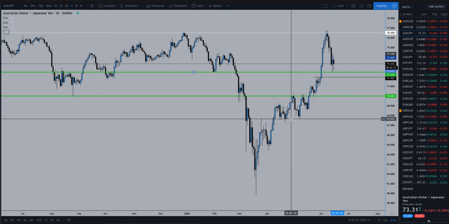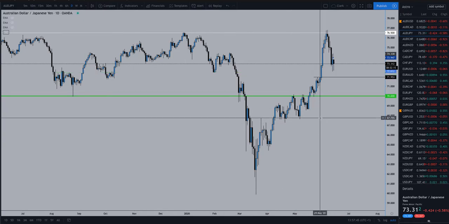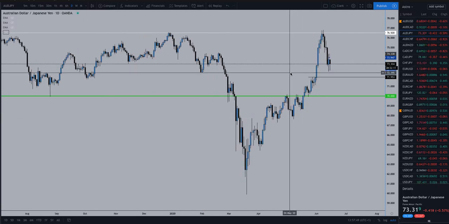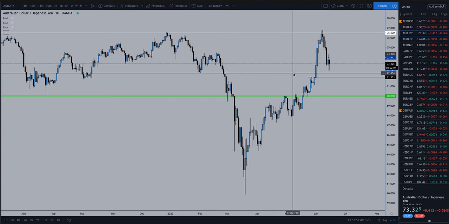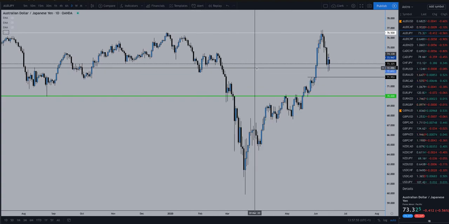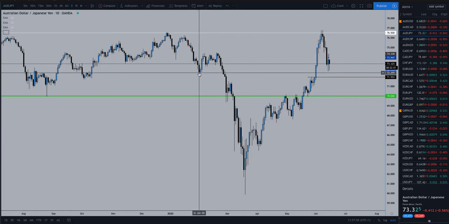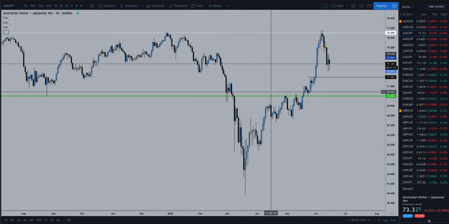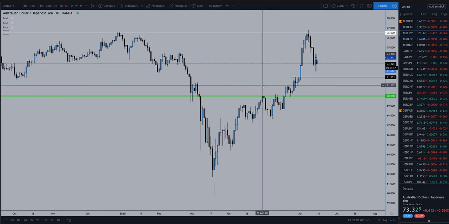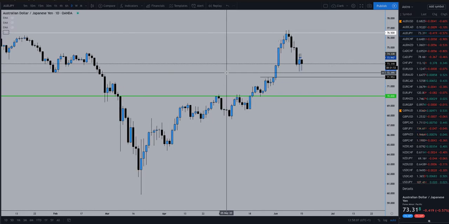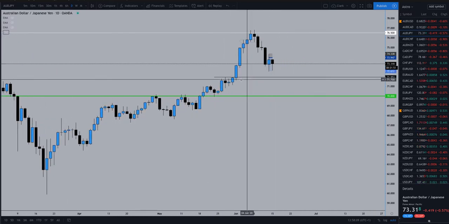Let's go ahead and delete that. I don't need that. So we've found that level. Okay. It's relevant, but it's not super relevant because the last time it touched, I mean, obviously it just touched, but January, it was January. So I like looking at more recent stuff. Like that's going to be definitely a level, and obviously it still is because it tested, but I want it to come here.